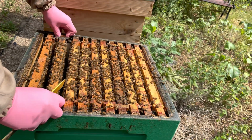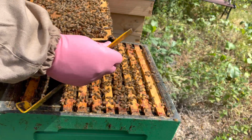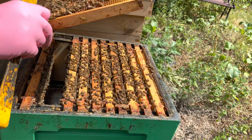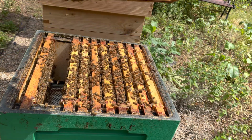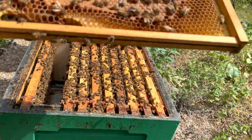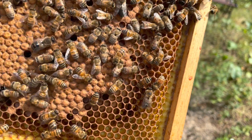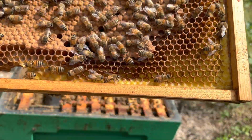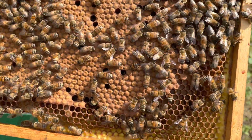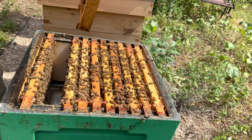So we'll see, you never know, she might be slowing down, but the top box is full. That's going to be a full frame of brood, right down to the bottom. Yep, I'll show you this one, it's nice. Slab of worker brood there. If I show you that side, all in here, you see there's some larvae, beautiful white larvae. I'm trying to hold it still, but yep, that's going to be a whole frame, that one. It's gorgeous.